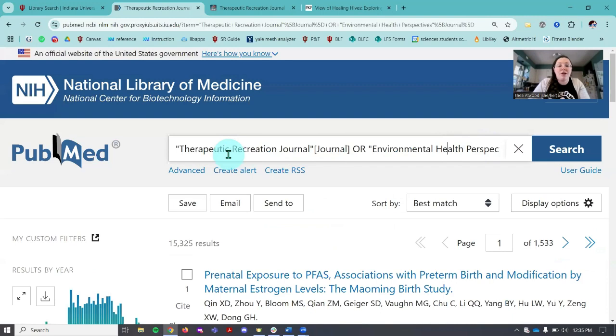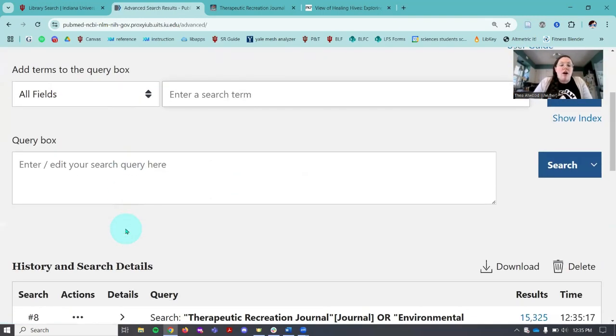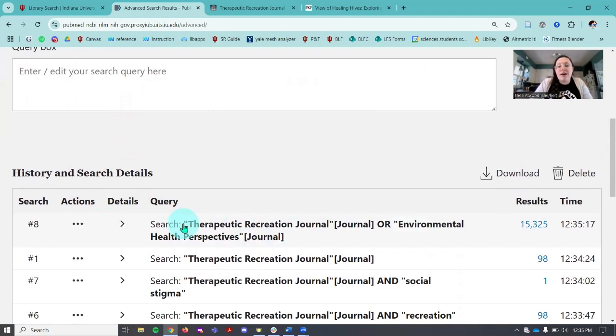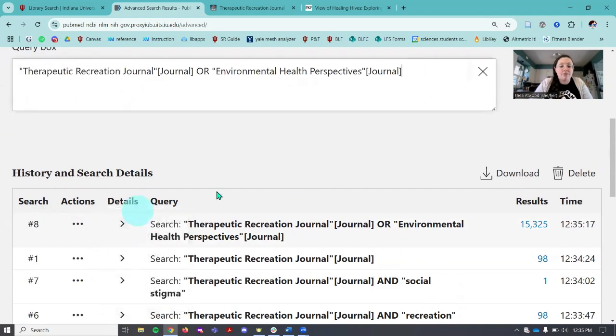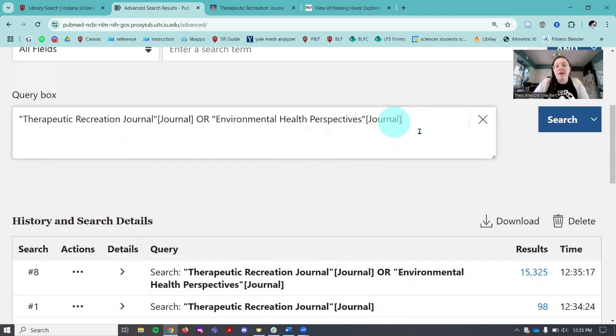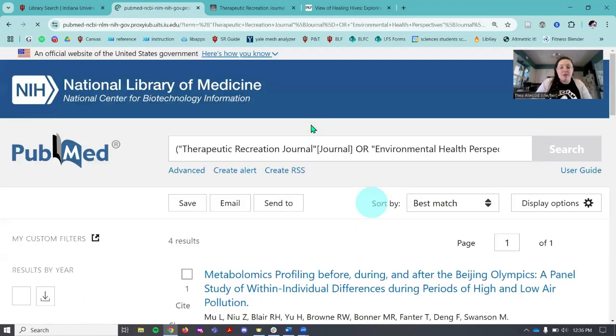And actually, maybe what we can do here, I'm going to go back to advanced search. Great thing about PubMed, right? It gives me the searches I did. Let's go ahead and add this query back here. I'm going to do an advanced search feature. I'm going to put everything that is one idea in parentheses, so I'm sort of chunking my search. So I've got the journals, and I'm just going to try and hammer this home, ANOVA. Let's see what it does.